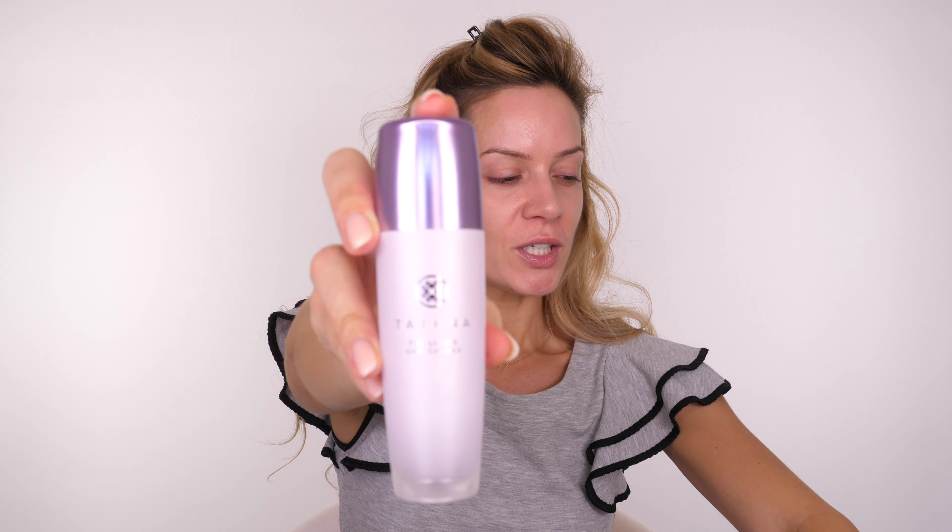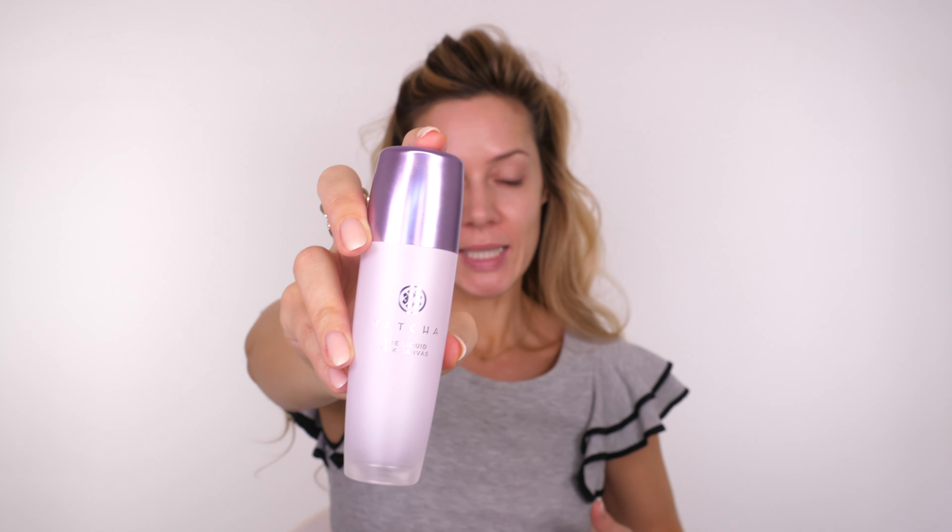It is scented, so if you're not a fan of fragrance you may not want to use this. I like to buff it over my neck using this Duo Fibre Brush by Clinique, and as you can see it really is a nice sheer tint. It's not at all patchy, it goes on seamlessly, and it just adds the right amount of depth to my neck to match my body, which has a natural tan from the summer.